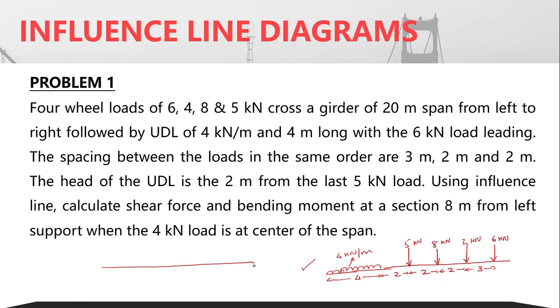This corresponding train of loads is passing over a bridge of 20 meter. And what is the corresponding shear force and bending moment at a section 8 meters from this left edge, say this is section C? Okay, at a particular point when this corresponding 4 kN load is acting at the center.